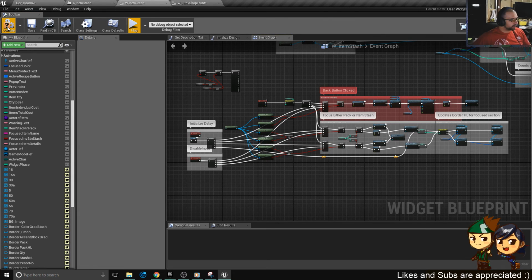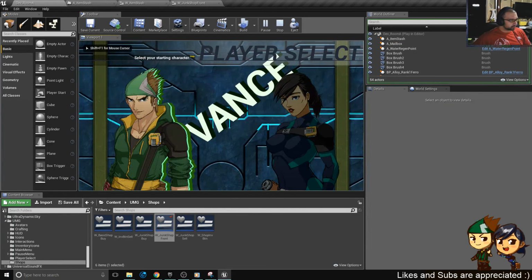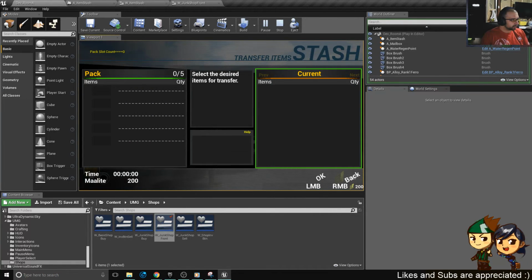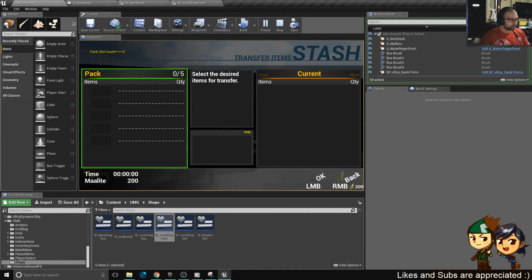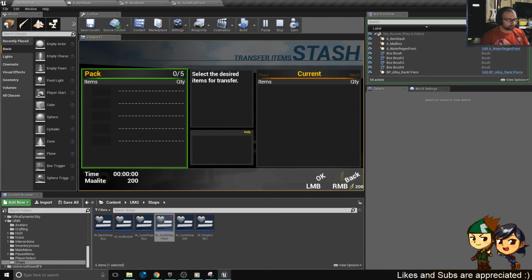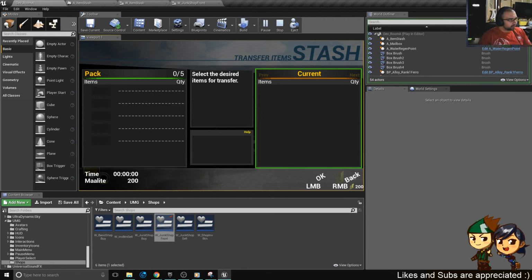Save and compile. I should save my other actors or other assets as well. So hop into here. Don't love that.